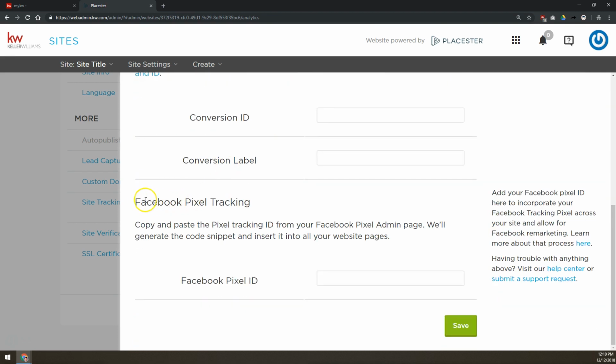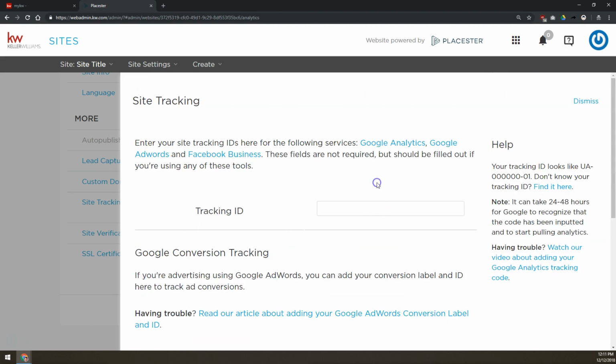And then lastly down here for Facebook pixel tracking, and we're going to go back up to Google Analytics, I promise. Here for Facebook pixel tracking, if you are running Facebook ads, you can generate a pixel code, a tracking code here or there in the Facebook's interface, and you can paste it into this box, and this will provide the who information. It will give you who it was that clicked on your ad on Facebook, and came over to your site and was doing things on your site. So that is the only way that you can get who information through site tracking. Google Analytics does not.